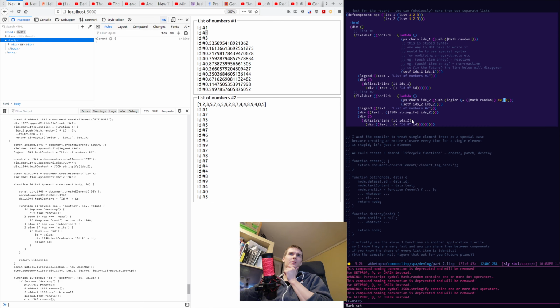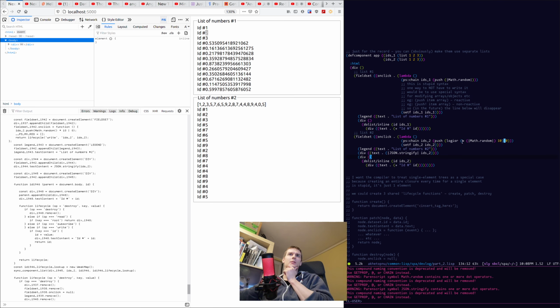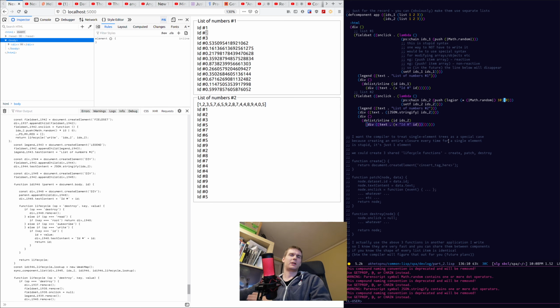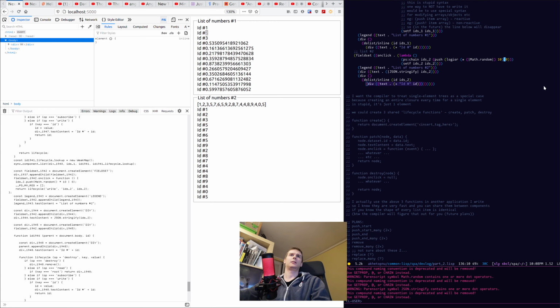And there is a problem here that I will solve in the future. Namely, if you look at these inline dynamic lists, they use the same shape of this tree. And in the future, I want the compiler to figure out for you that it can create one component, put it outside of the parent component, so that the constructor or the component function is reused across all components to avoid creating a new function in every instance.